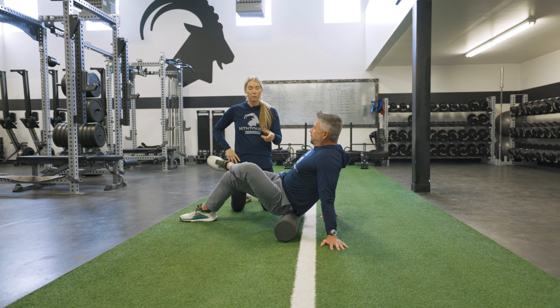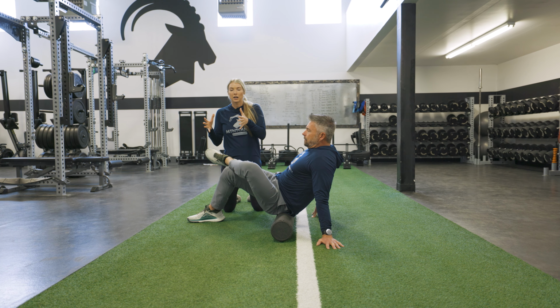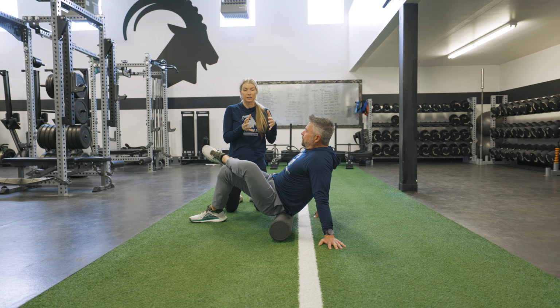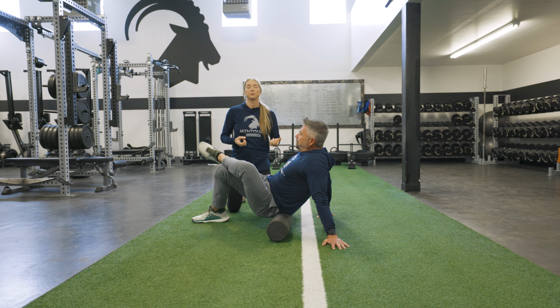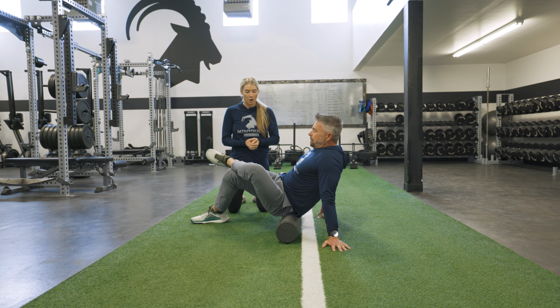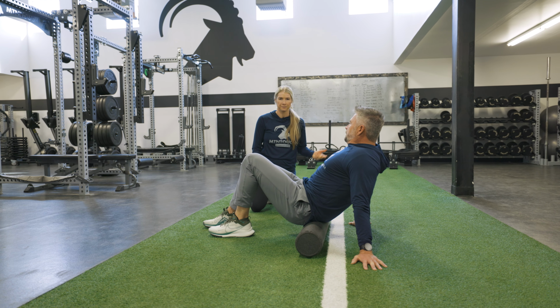What you should do when you foam roll is look for those hot spots. You can roll about an inch per second. Once you find that area that feels tender, you want to sit, hold, and relax and wait for that inhibition to hit. You're going to want to do this at least 30 seconds on each side.